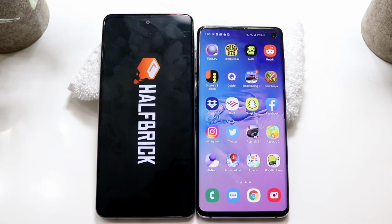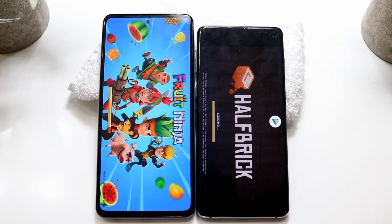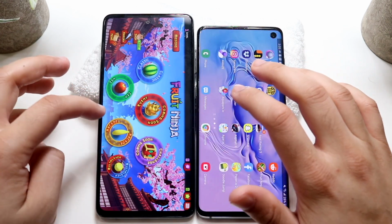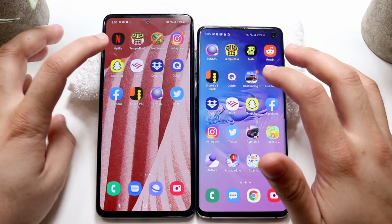And that is very weird. The S10 did that. I don't know why the S10 did that. You can see that, I guess we're on two different panels of the game, but it's very weird the S10 glitched like that. The A52 was actually a little bit more clear, to be honest. Getting out of this specific device, let's get into the next one, which is BOFA.